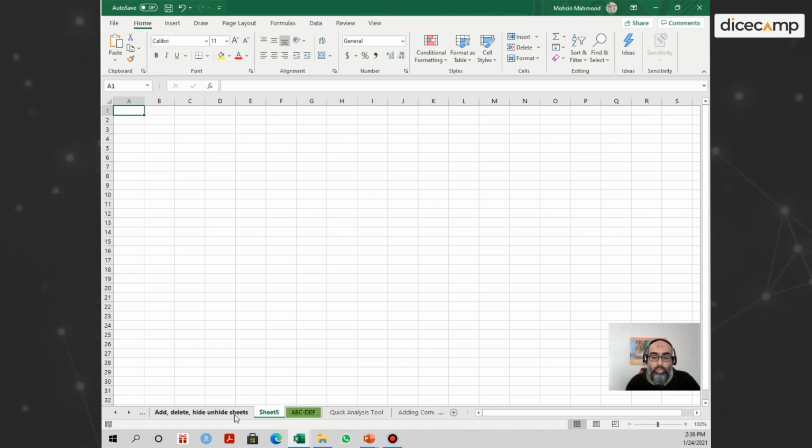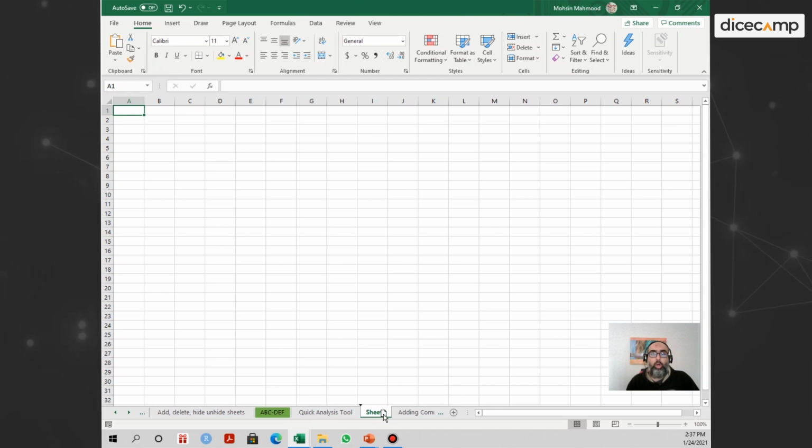So all you need to do is just come to sheet number 5 and press your left mouse button, and the cursor is actually going to show a document, right, showing over here, and there's going to be a small arrow that's going to appear on the left corner of this small window, and you can simply drag this over to the quick analysis tool before it or after it. That's up to you. If you just place it over here, this is how you actually move your sheet from one place to another.